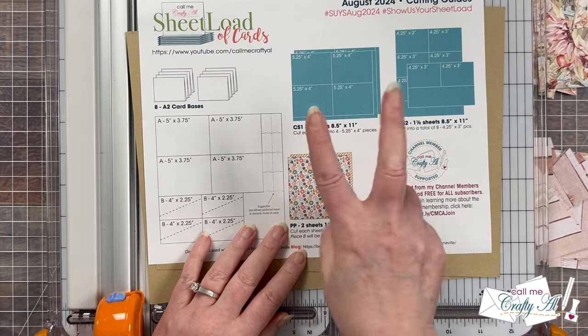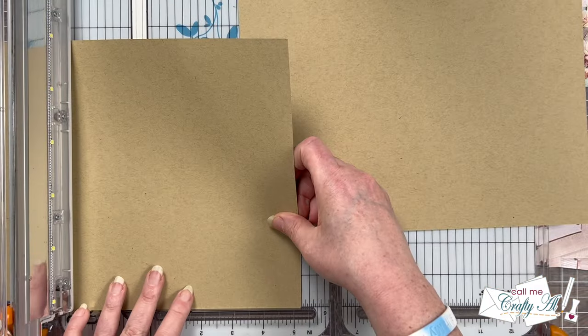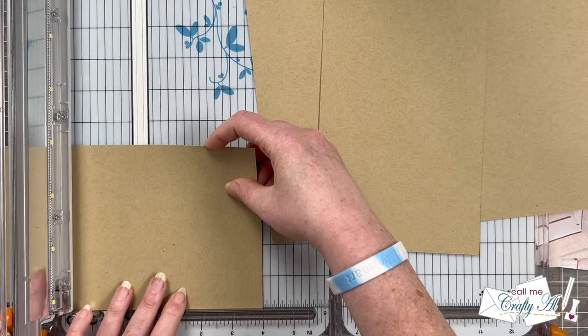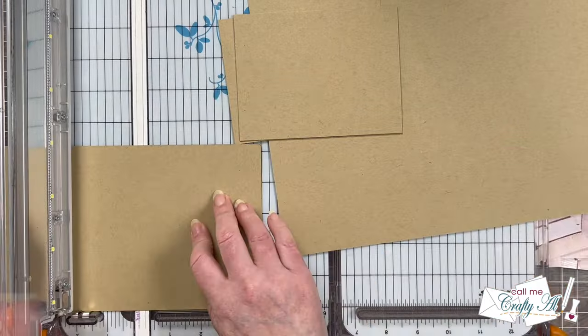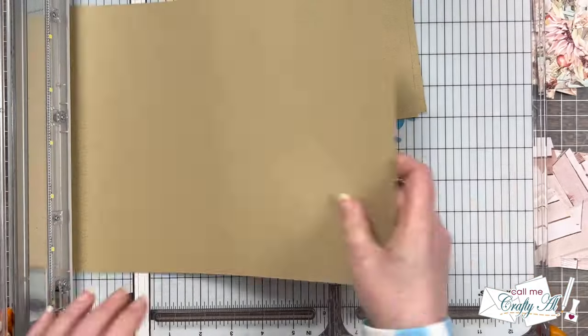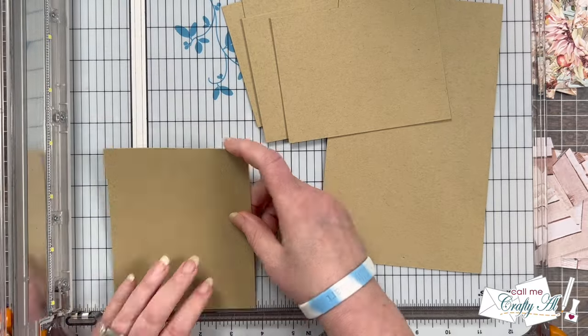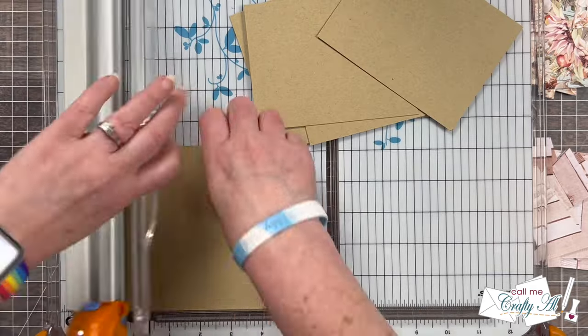Now it's time to start cutting the cardstock, and I brought in 2 sheets of toffee for CS1, and I'm going to cut it until I get 4 pieces out of each sheet that are 5 1/4 by 4. I chose the toffee because I thought it went well with the rustic feel of the flowers and that wood grain. I started by cutting each of my sheets into 5 1/4 inch wide strips and then rotating and cutting the 2 pieces at 4 inches tall.